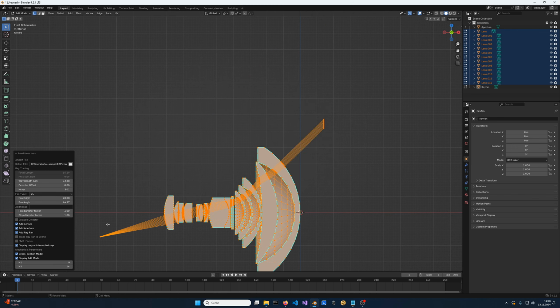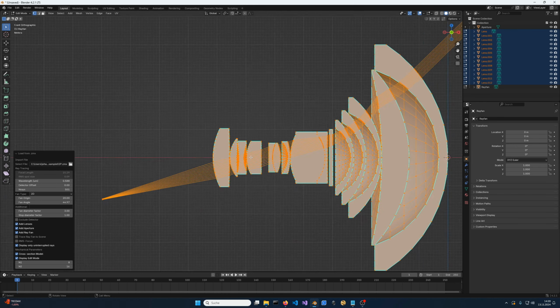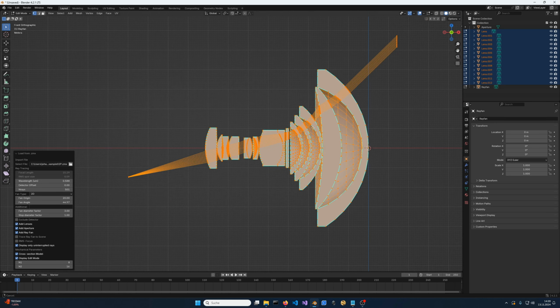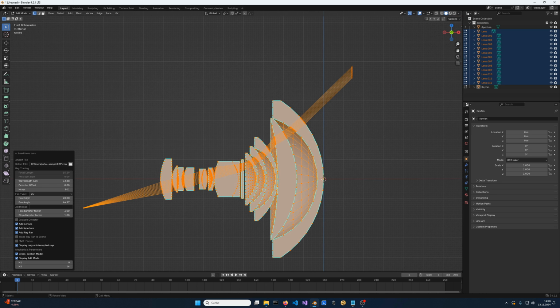And if we go back to displaying only the uninterrupted rays, then we can see that the ray fan now again fills the entire aperture, so it is not falsely vignetted at this point. So until a better and more general implementation is available, this is the workaround that you can use for large angles, and so we can keep increasing the angle further.